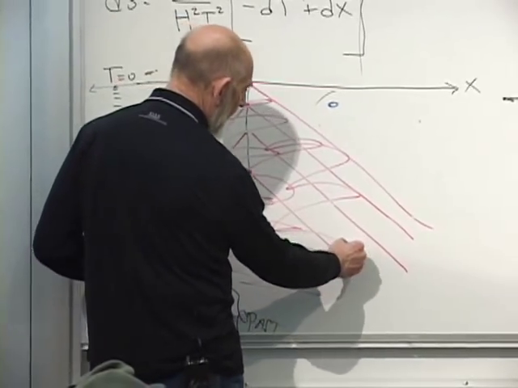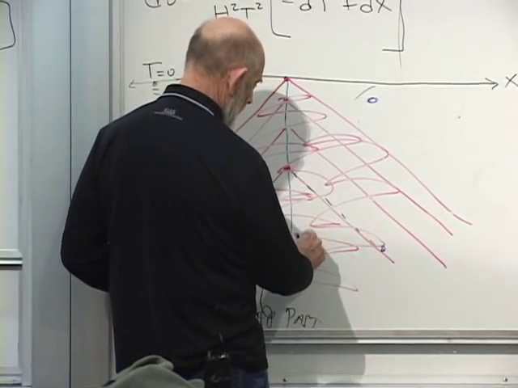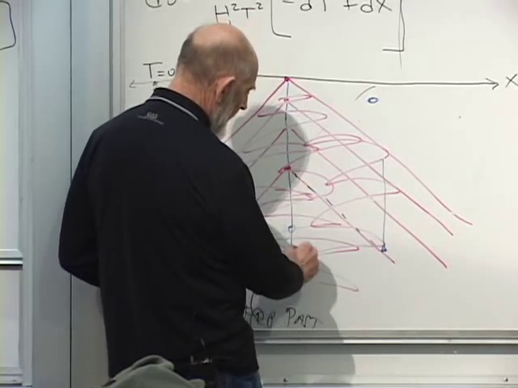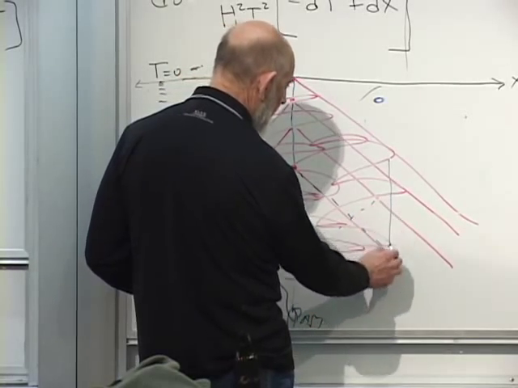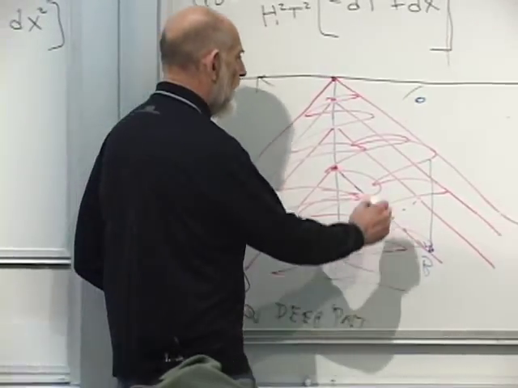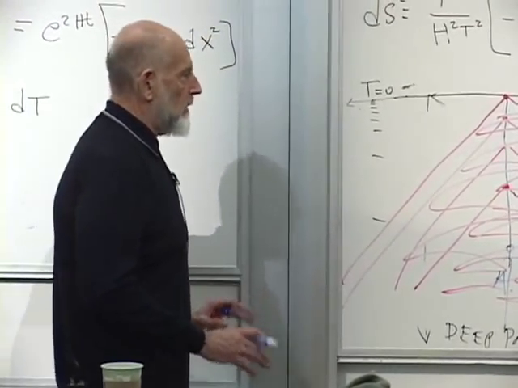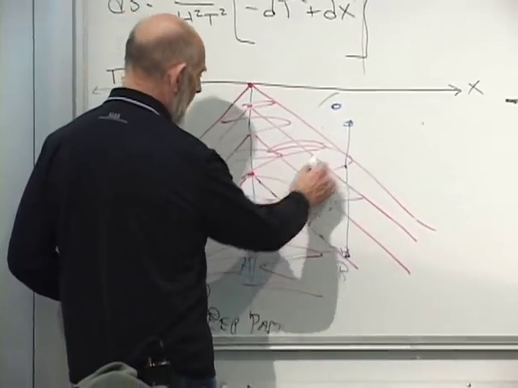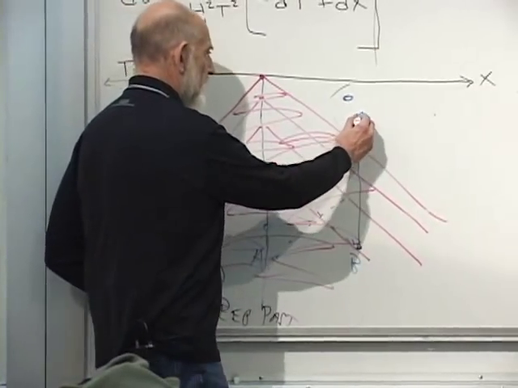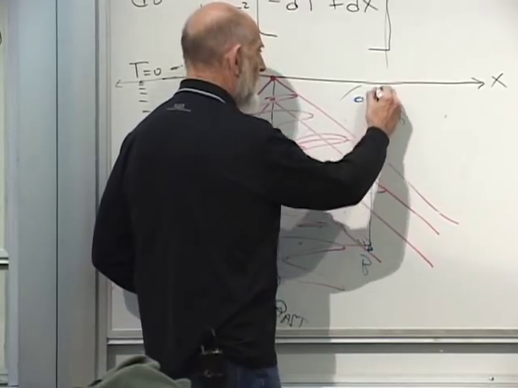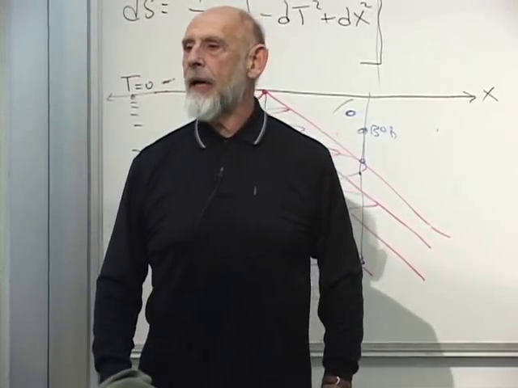Her friend Bob might have originated over here, and she might have been able to see Bob in the past. Bob is moving, there's Bob. Alice, Bob. In the past, Alice was able to send messages to Bob. Bob was able to send messages to Alice. And now Bob passes Alice's horizon. From there on in, Bob cannot send a message to Alice. Bob may be able to see Alice, but Alice cannot see Bob. Okay. Here's Bob. So from this point on, Bob has passed out of her horizon. He's gone. That's what's going to happen.